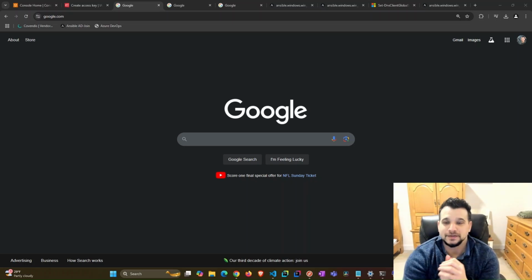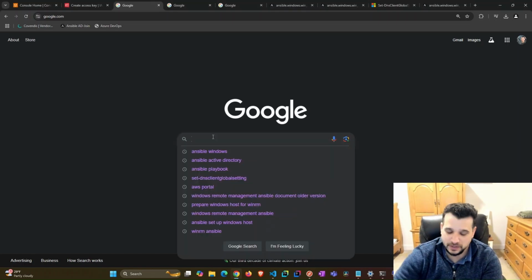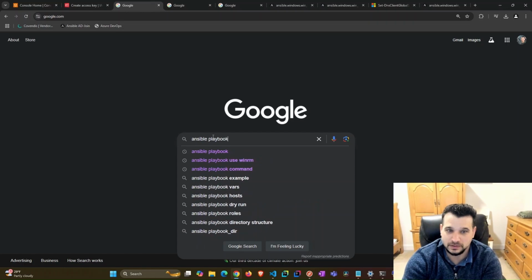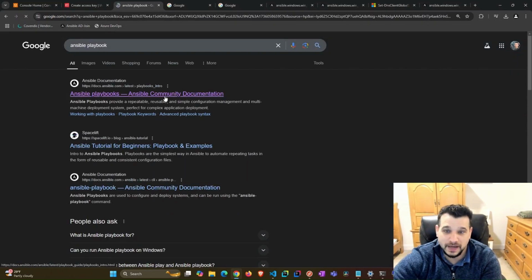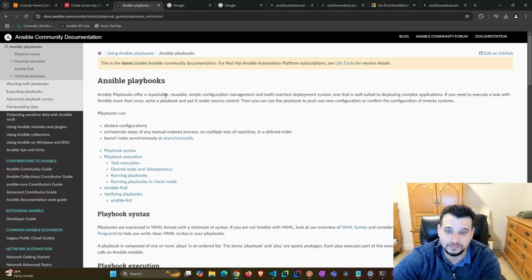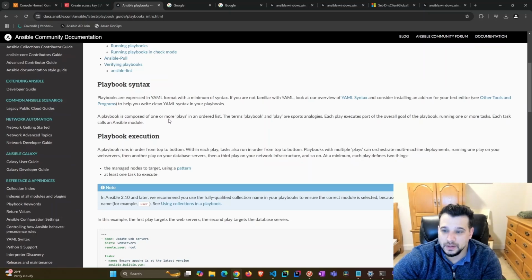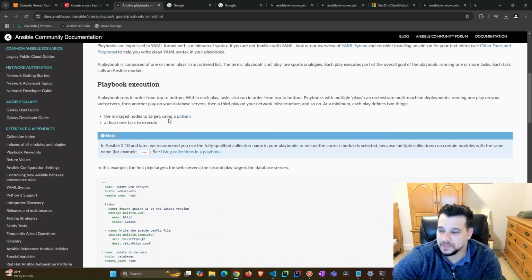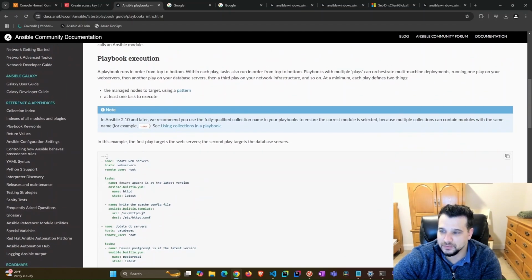Okay, so now it's finally time to write the Ansible Playbook, and the Playbook is the magic behind doing the domain join for the Windows server using Ansible. So the very first thing that we want to look at is, what is a playbook? What's the general format? How do you write one? Basically every playbook starts with these 3 lines to denote that it's a playbook.